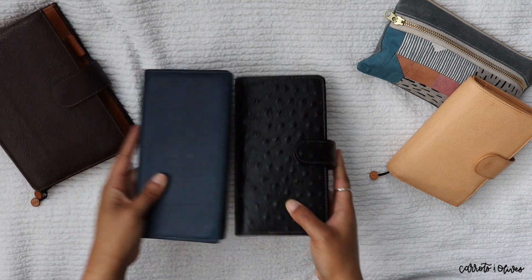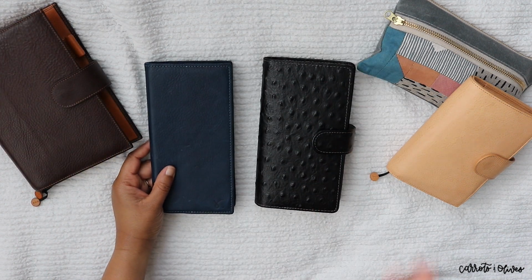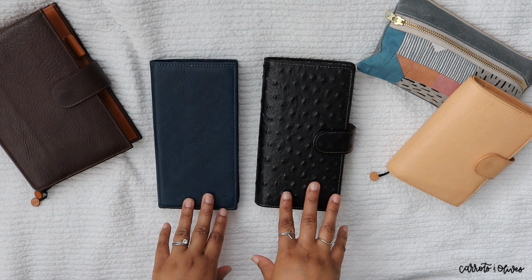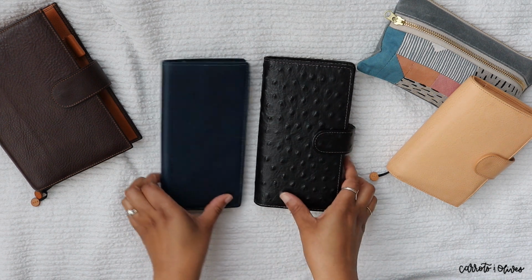Today, I thought it would be fun to do a flip through so far of both of my Hobonichi weeks. I wasn't really going to do much talking, but just flipping so that you guys can see what it looks like so far.